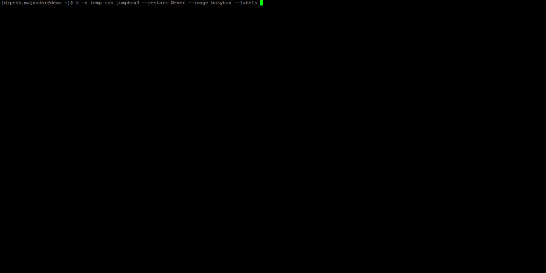Labels app=jumpbox3. I want to delete it once the task is done, and basically I want to reach out to that particular service.